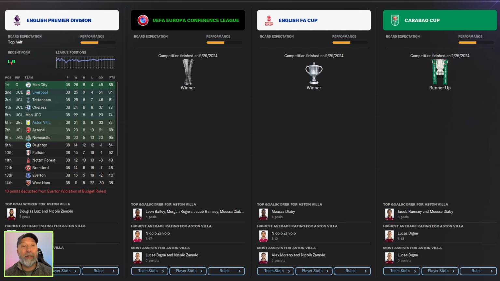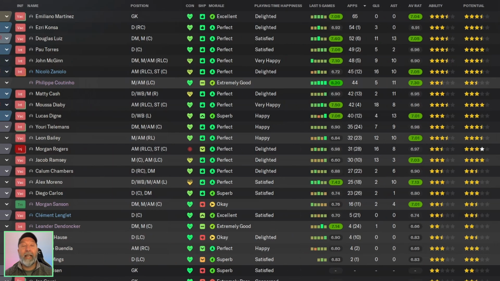However, the 72 points is a nice tally. Winners of the Conference League, winners of the FA Cup, runners up in the Carabao Cup. I would still call this a very successful season for them. And we do see a little bit more green for them than we usually do.